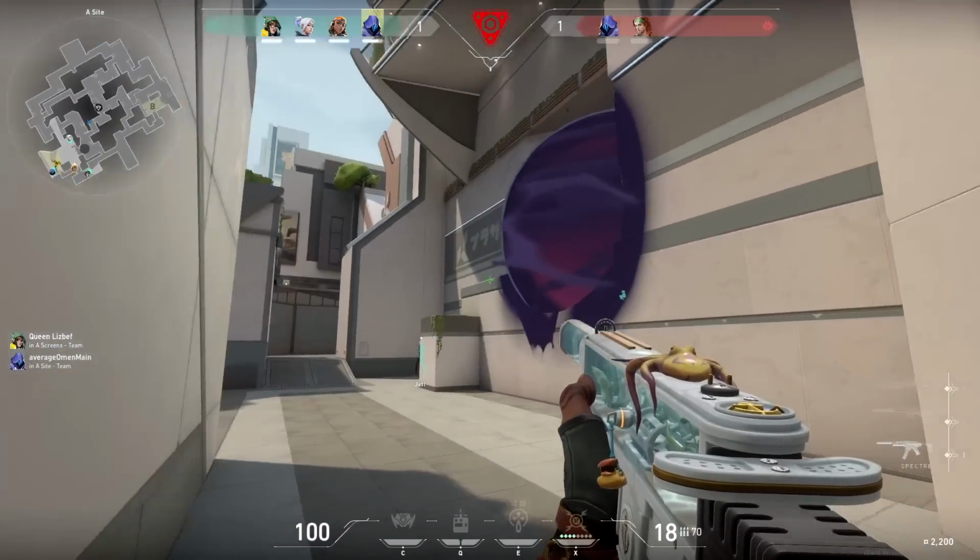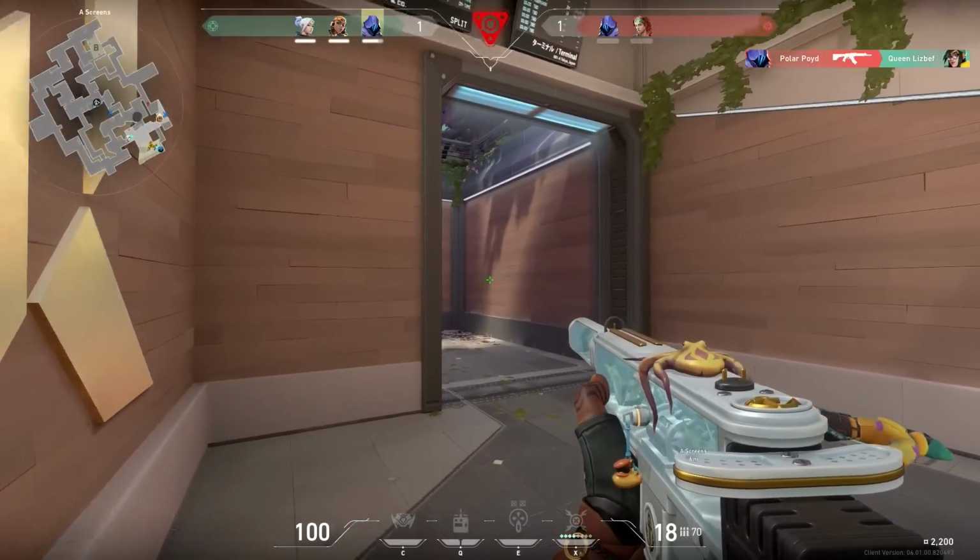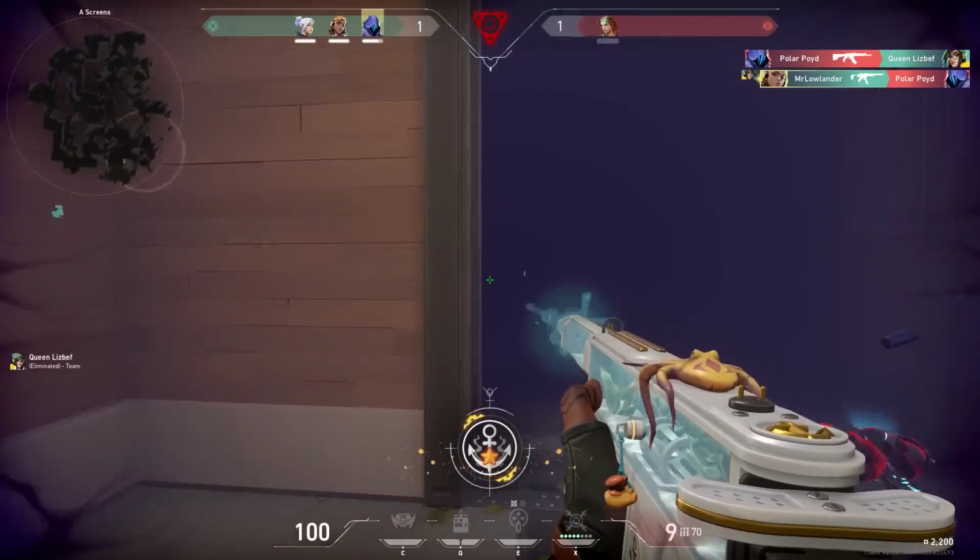Also, in the post plant on A, there's nothing wrong with pushing the defender spawn a little bit if you have a Spectre in your hand. You have to find those close range fights with this gun, so that's what I did. 110, screens. One enemy remaining. Now look at this round.